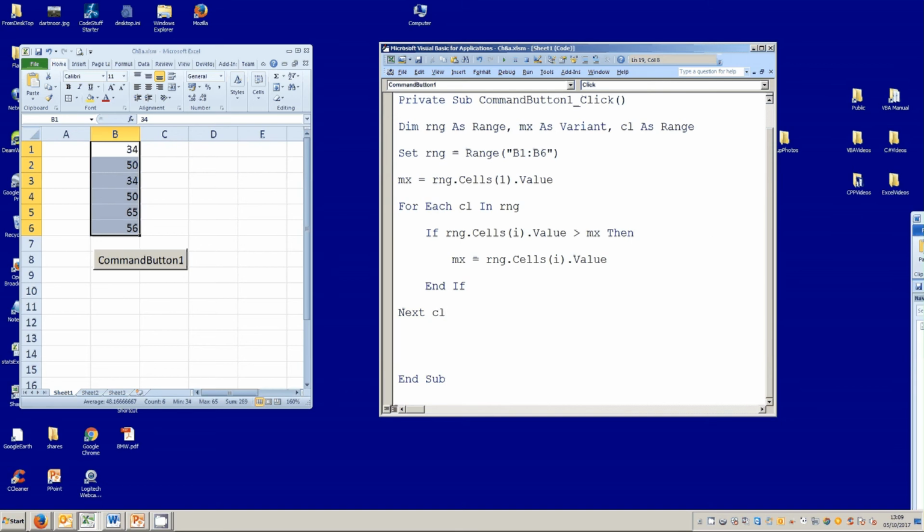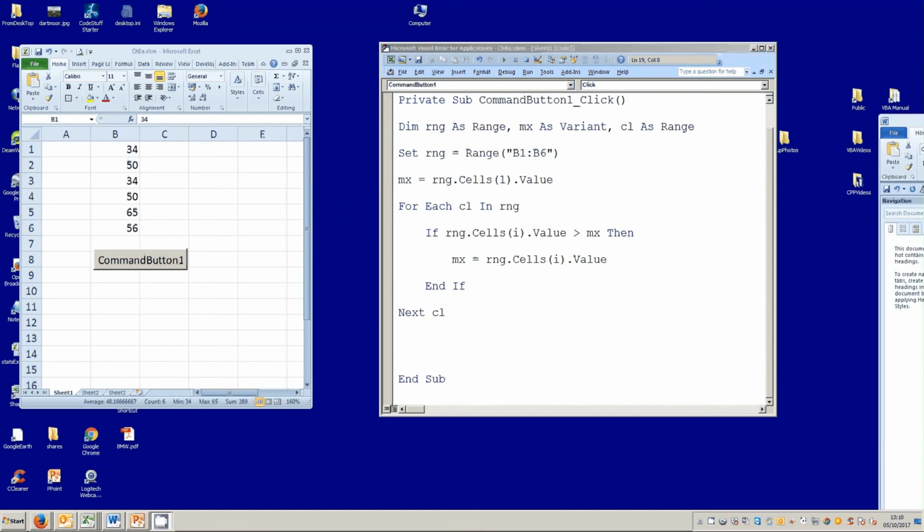So rather than this here, we're going to have If CL, the range object. So you see, the range object is each individual cell as we go iterating through this particular range. So this is what we call a collection of cells, or a collection of ranges even, because a cell is a range. And I've just defined it using this variable. It could be anything you like, x or whatever you like to call it, but CL full stop, you can see that you get IntelliSense there with Value coming down, so we know we're on the right track.